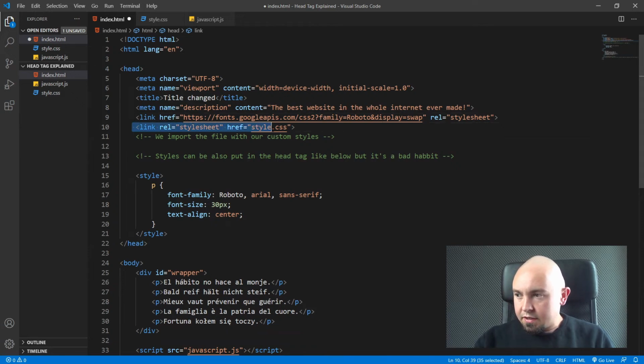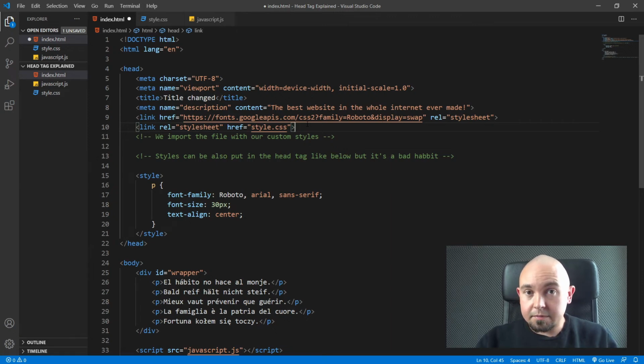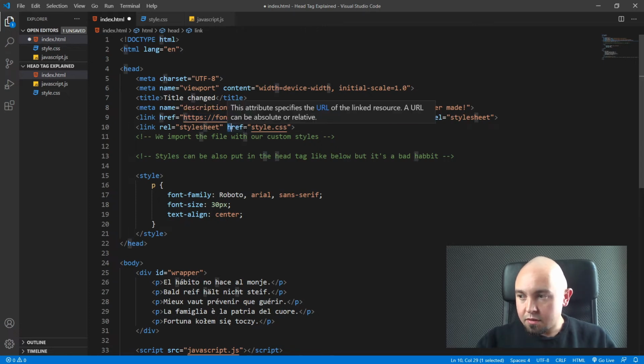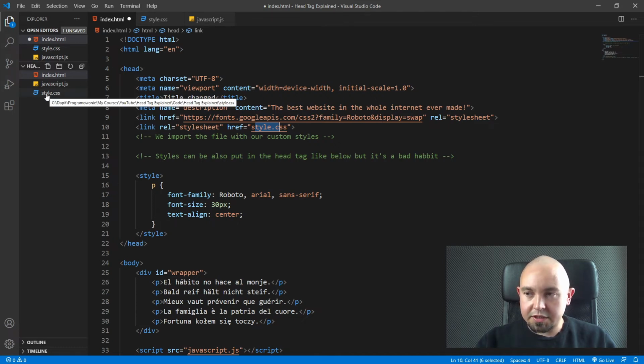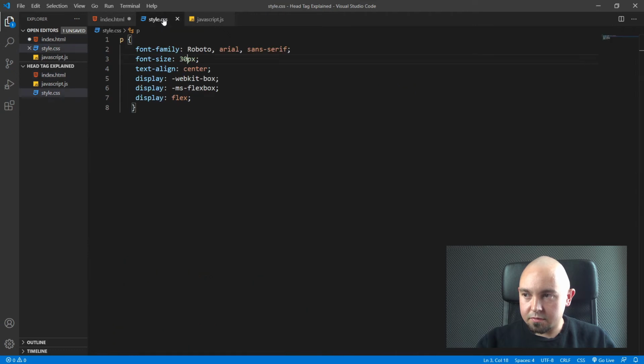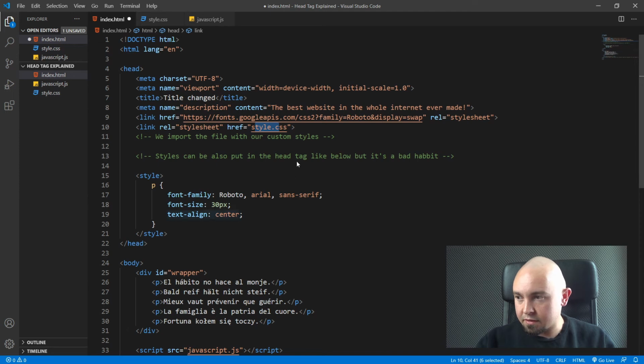And below we can see the other link tag, but now it's our custom CSS styles. So as you can see right here, the rel attribute is the same, it's stylesheet, here as well as here. But the href attribute, in the first case, we have the reference to Google Fonts to download our custom font. But in this case below, we have a reference to our CSS style in our CSS file, which we can see right here or right here. See? Let's go back to our HTML file.